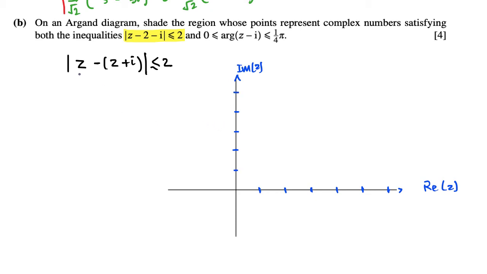Okay, so from this equation we get to know what our center is. 2 plus i means first we mark our center. So this center is 2 plus i, this is the point of our center, and the radius is 2, which means one part over here roughly, then 2 over here.